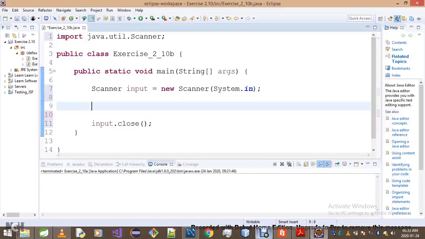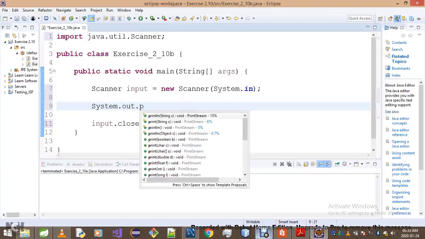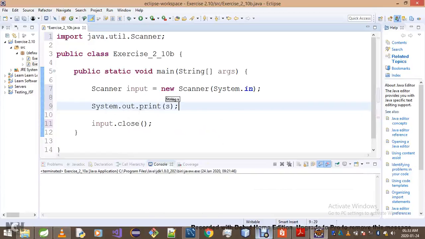Right now what we want to do is to simply prompt a user to enter the amount of water, in kilograms.